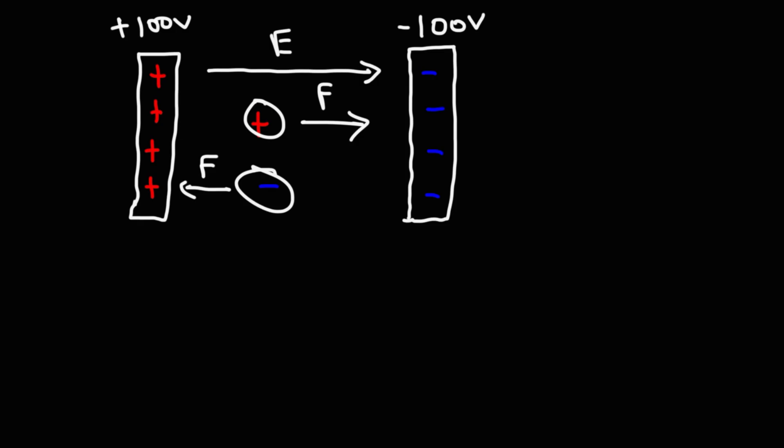And when dealing with electricity, you're typically going to have wires, which are made of metal. Electrons are the charge carriers inside of metal — the protons don't really move in a metal; the electrons are the ones that are free to move. So whenever you have a circuit, what's really happening is you have electrons moving from a region of low electric potential to a region of high electric potential. That's the difference between conventional current and electron flow — they move in opposite directions. Conventional current is associated with the flow of positive charge; electron flow is associated with the flow of negative charge.